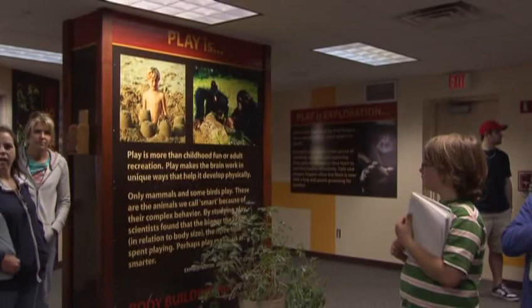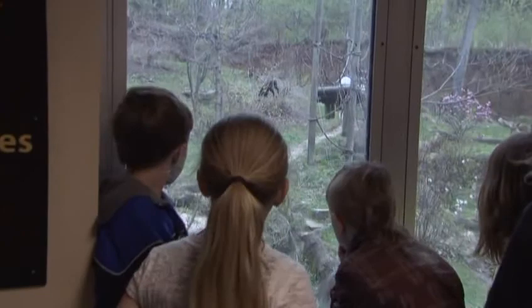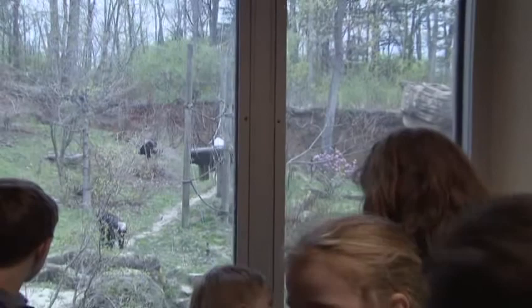Notice to your left over here — there is a viewing window. This view is different than the other views. There's one standing up — he's kind of bipedal right now. If you look at the walls over there, those walls are all created by artists and they kind of lean in — that's to prevent them from actually climbing out. They'll put food and special treats in little holes, and they'll put a stick in there and pull it out — they'll spend hours doing that. They put drums out there to play with too. I think this is a really great exhibit because the wall looks like an infinity of forest, making it feel very natural.